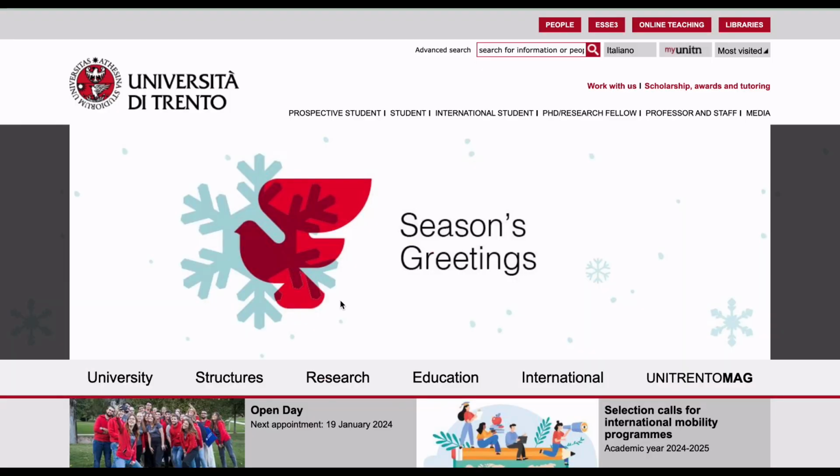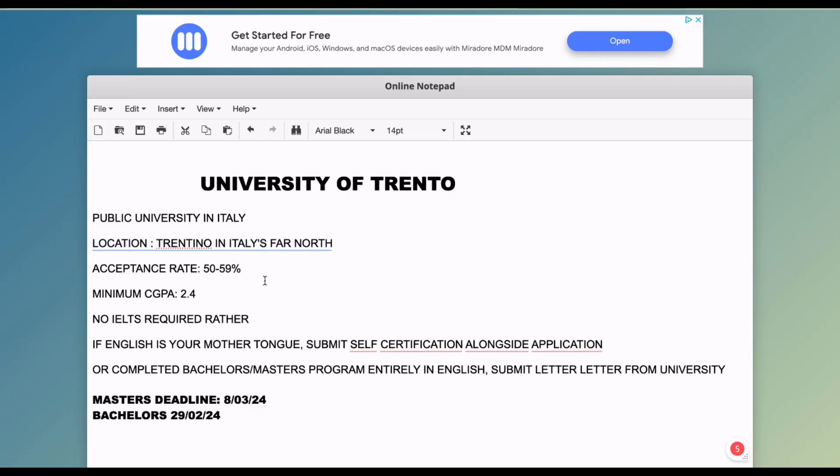First of all, let me give you a bit of background of the university. It's a public university in Italy, located in Trentino, in Italy's far north. The acceptance rate of this university is between 50 to 59%. You can see it here.